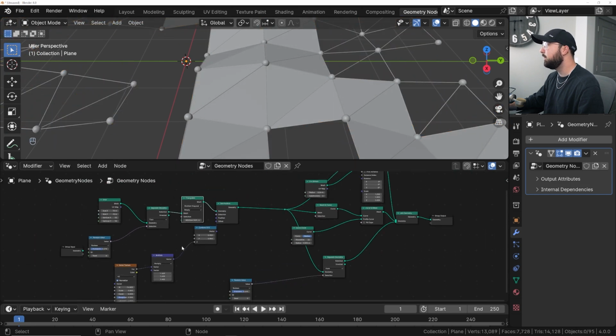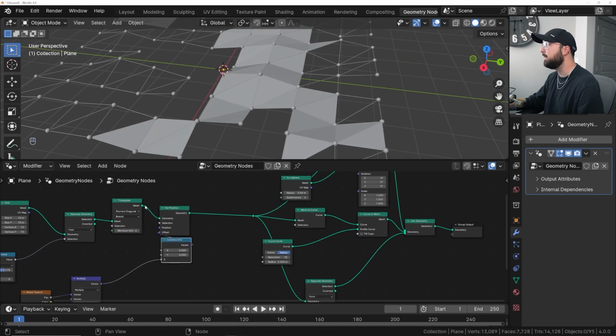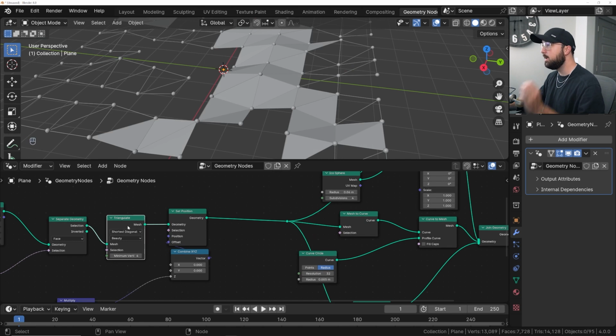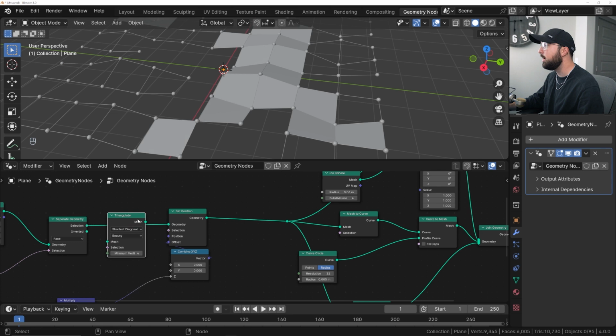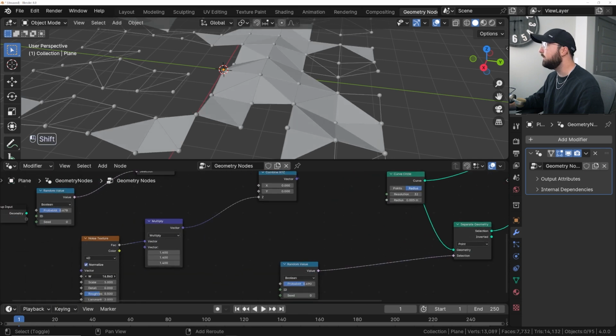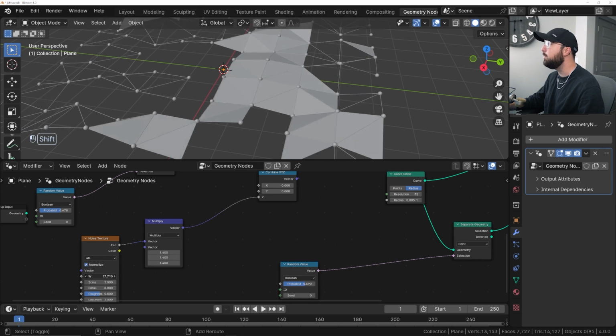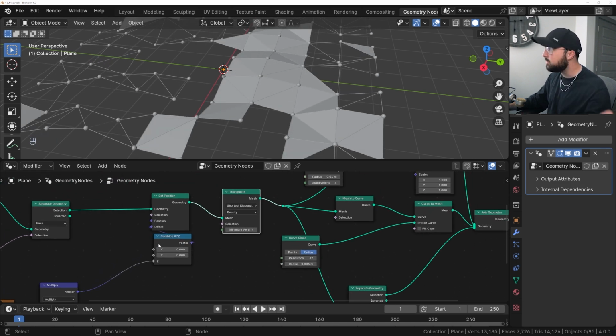Now, I could have just re-recorded this, but I figured, hey, let's show a little bit of problem solving. I think it explains really well understanding the hierarchy of your nodes, of where things are. Because again, like I mentioned, if we were to put the triangulate over here, we are displacing and then triangulating, thus making the displacement change the triangulation every time we move. I don't want to do that. I want to displace the triangulate. I don't want to triangulate the displacement.